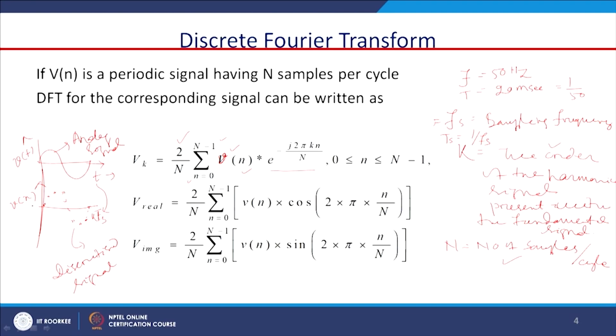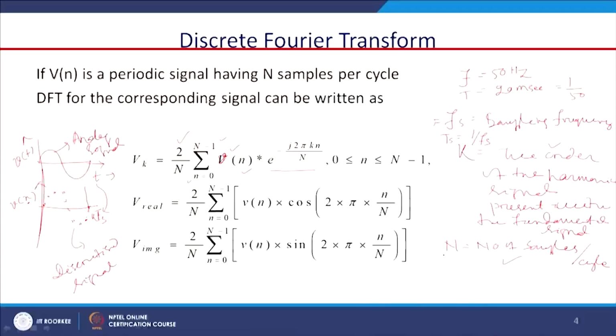Now, this n stands for the number of samples we have taken for a particular period. If I take 2 seconds, and for 1 second 1000 samples, if I take the sampling frequency as 1 kilohertz, then for 2 seconds there are 2000 samples. So, if my sampling frequency is 1 kilohertz, in that sense 20 samples per cycle is our number of samples, that is N, and this t stands for kTs, because let us say this n is equal to 1 or k is equal to 1 here.